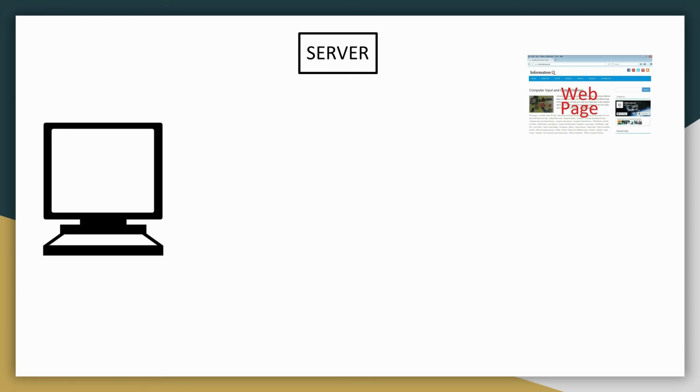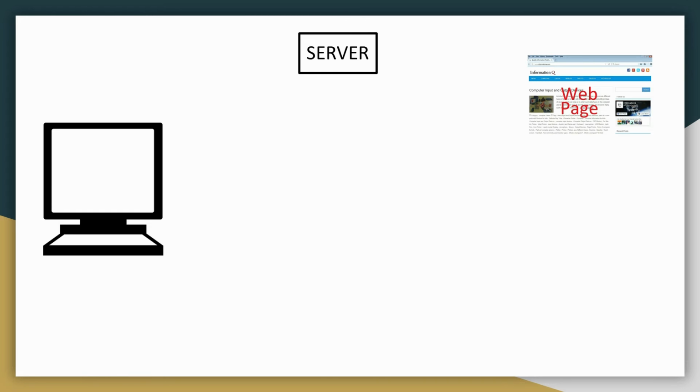Suppose you had entered a website using HTTPS, or hypertext transfer protocol, for example www.google.com or wikipedia.com, whatever. After you have entered it, your machine will send it to the server, and the server will process it. Basically it will translate it into the domain and search for the domain on the whole internet, and after it has found the actual domain, it will send you the output of what it has found.